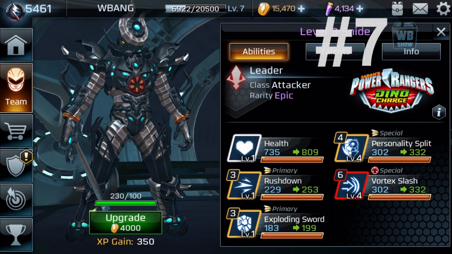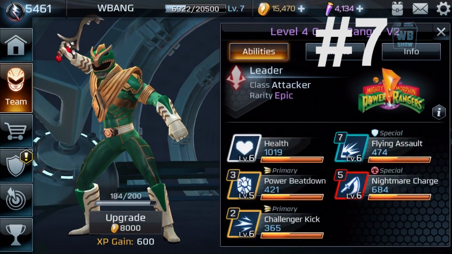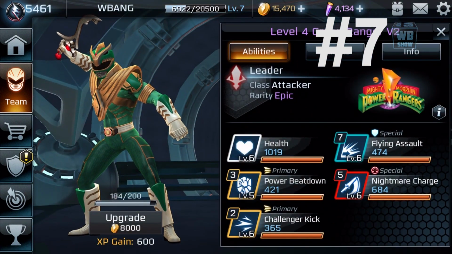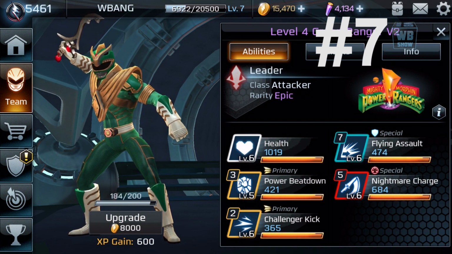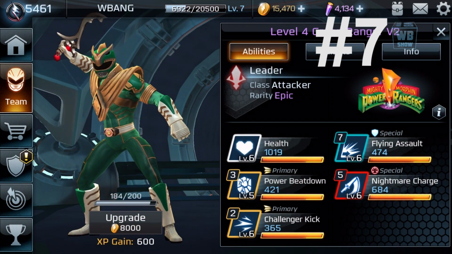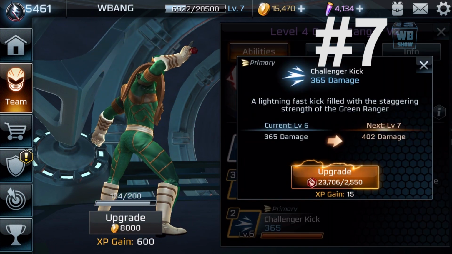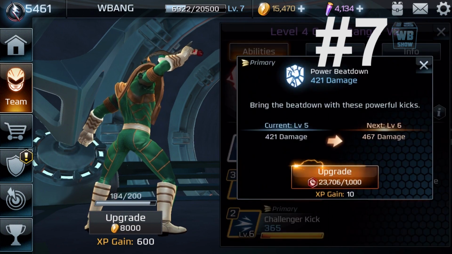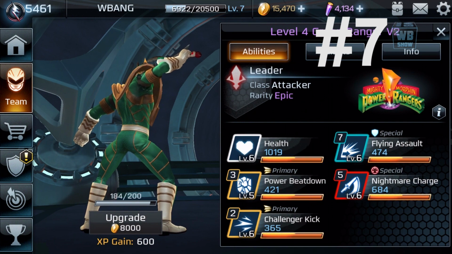In 7th place, what we have is the Green Ranger version 2. For this character, you could say it's cheap, you could say he's good or whatnot, but essentially, the focus for this character is this attack, the Challenger Kick, a really strong attack, so be sure to level that attack up, and the Power Beatdown. But the thing with Power Beatdown is that you have to keep canceling. So you do the first hit and then you cancel.